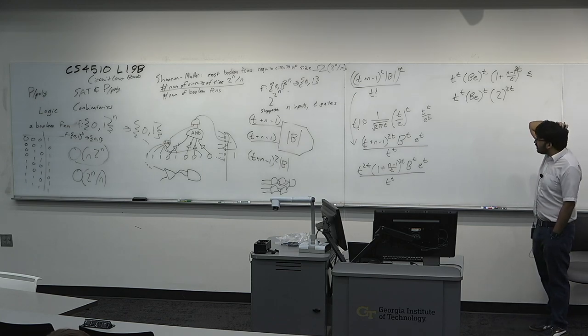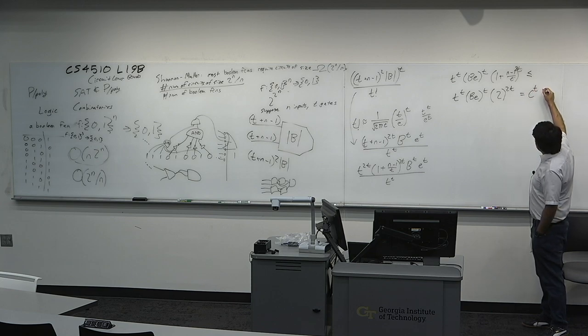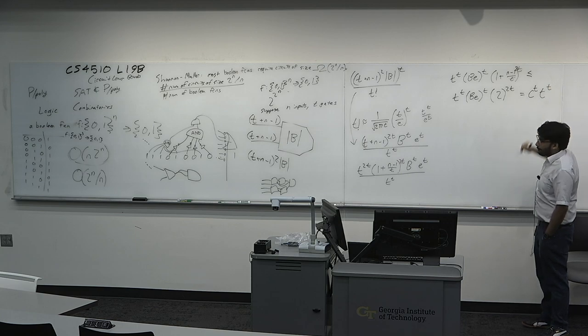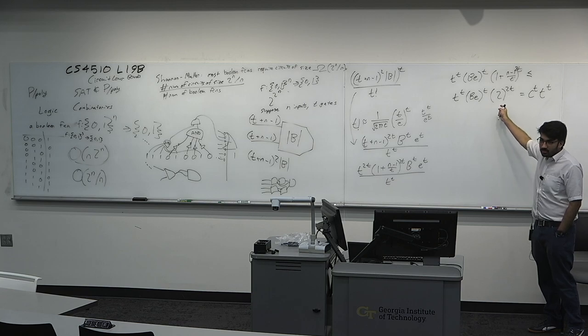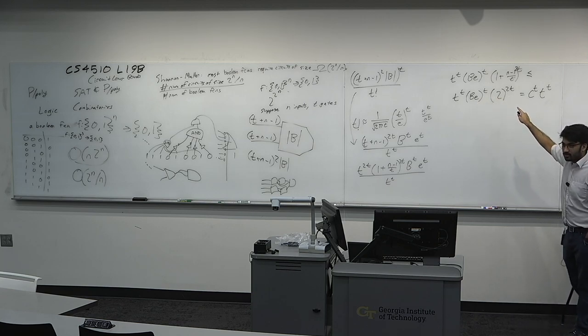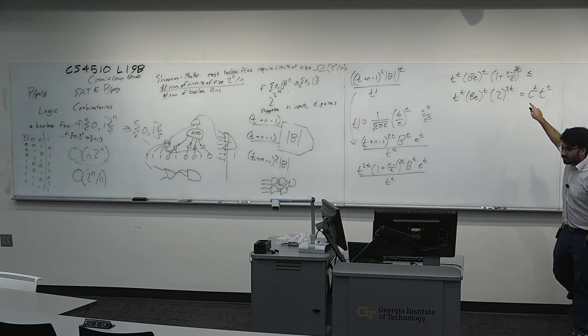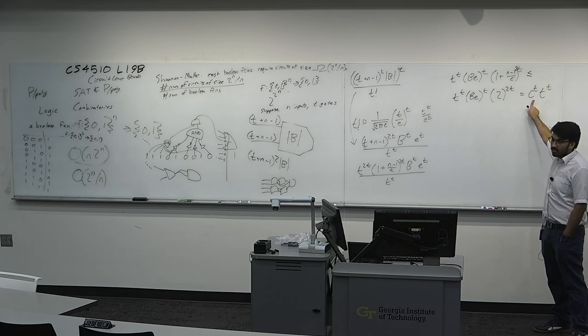Now, what is this? I don't want to work through the math anymore, but I'm just going to say this is some constant c to the t, t to the t. Does it make sense? I pull the 2 in there, and the 4 goes in there, and then there's a 4b, and I don't want to deal with the 4 and the b and the e anymore. So let's just say that's what it is, right? It's a c^t t^t, okay?